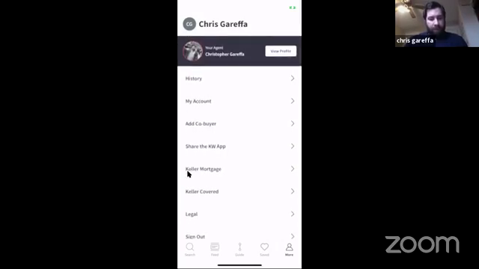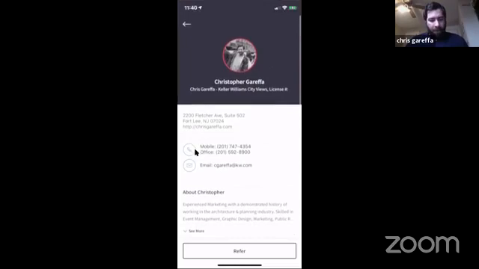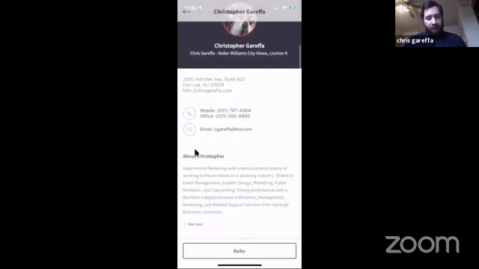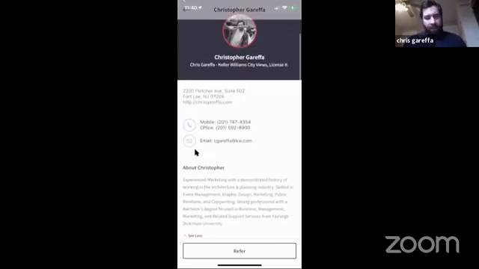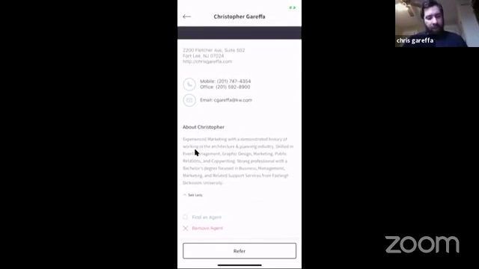Okay, so again, if I haven't connected with an agent, I can hit this View Profile button. And you can see here right now, there's a button called Find an Agent or Remove an Agent. So if it wasn't already connected with me, I can use that Find an Agent button to help me do that. But you can see here, the information that we put into my website and marketing profile has reflected inside of the app as well. So my bio, my contact information's here, my address, all that good stuff is in here, and my headshot.